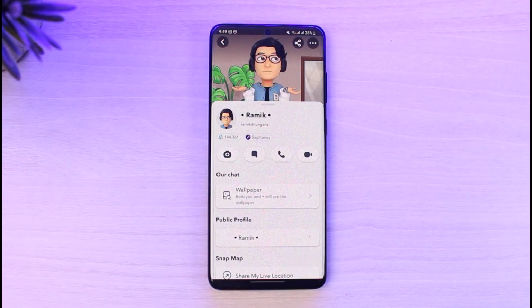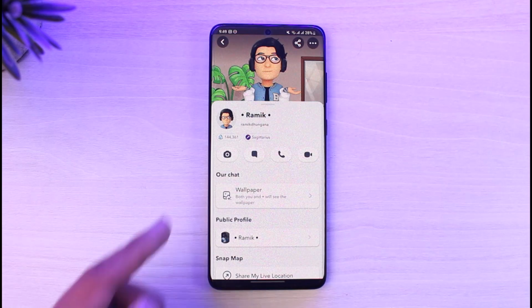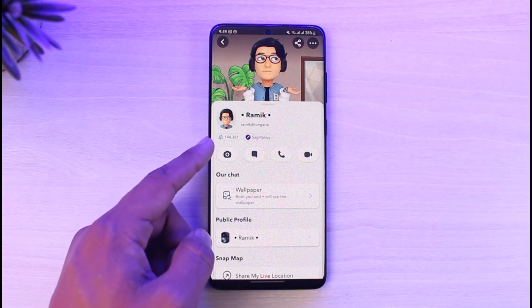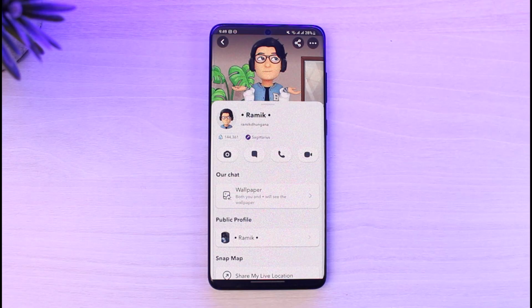So once you come to the profile page over here, if you most likely see the option called snap score over here, as you can see the number of snap score that this person has, it means that they have not done anything to you. But if there is no snap score, then it simply says add friend, or maybe when you type in add friend as well, you're not being able to find their name or so on. That simply means that they have blocked you. So these were the scenarios as to how you can figure out if someone has blocked you on Snapchat.